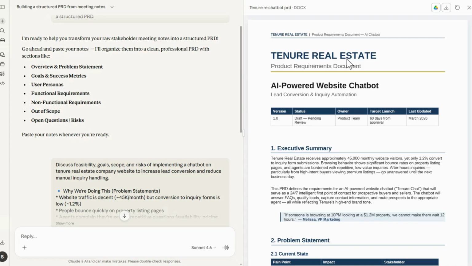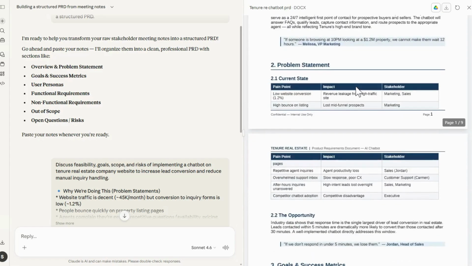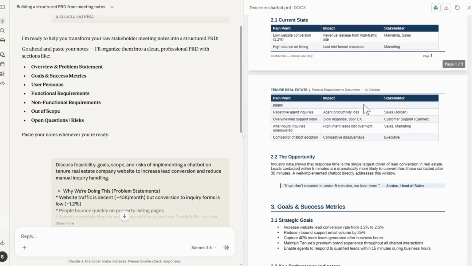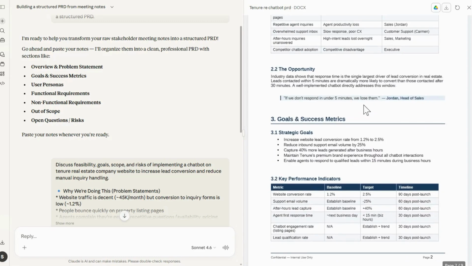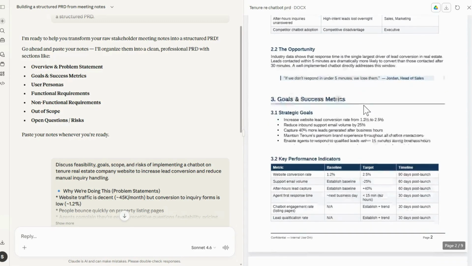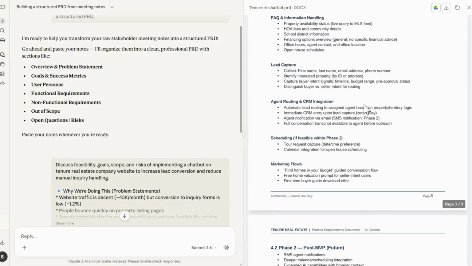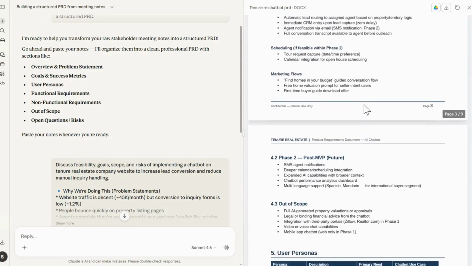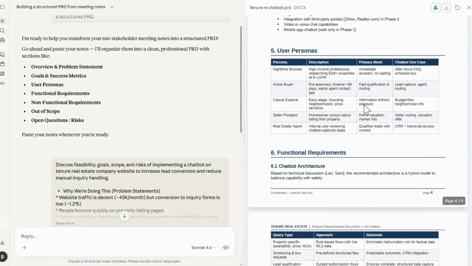What I want to say is that, of course, you are using AI, but you must also read the document. You can take 3 minutes to create this document and another 10 to 15 minutes just reading each section, ensuring that it aligns with what you asked Claude to do, as well as what the meeting was about, as well as aligning with the project that you are working on.